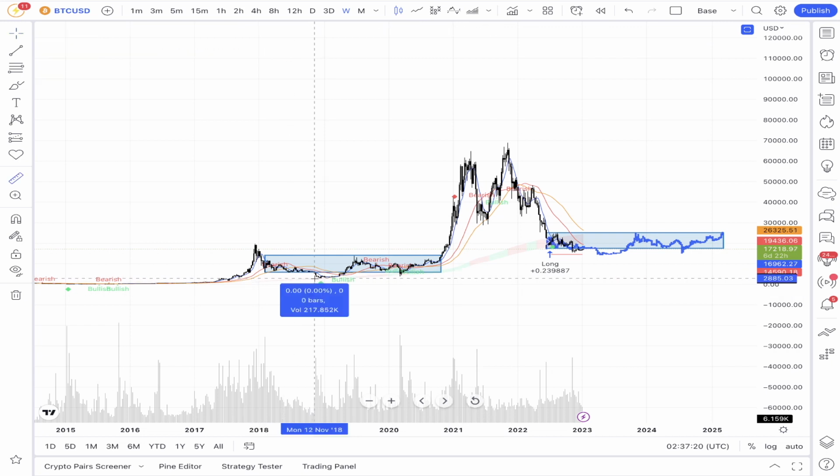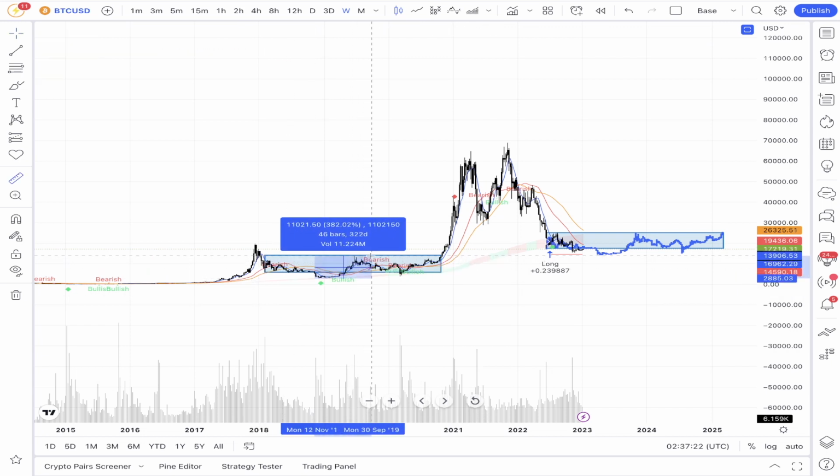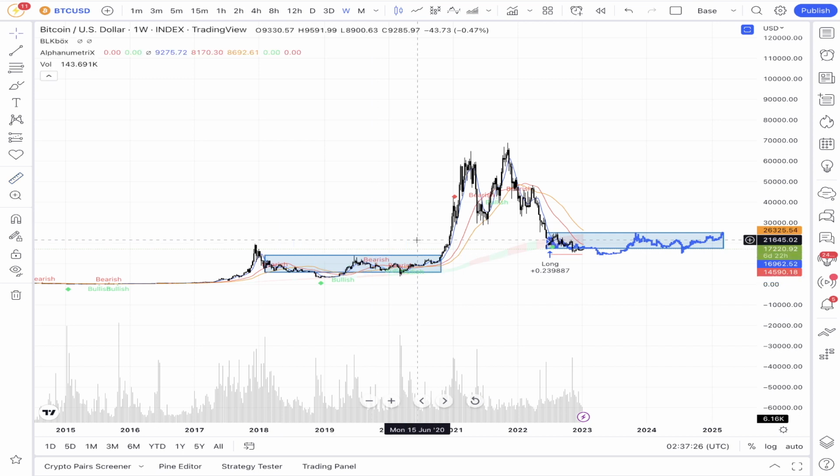Here from the bottom of Bitcoin to the top of the range was about nearly a 400% move. So things move. They move in the bear market. They just don't go into those mania phases. They don't go into those hyperbolic phases. They just rally, hit a point of resistance, let's say anywhere from 100 to 200 to 300, 400%, and then they react back down and they give it all back to the market.